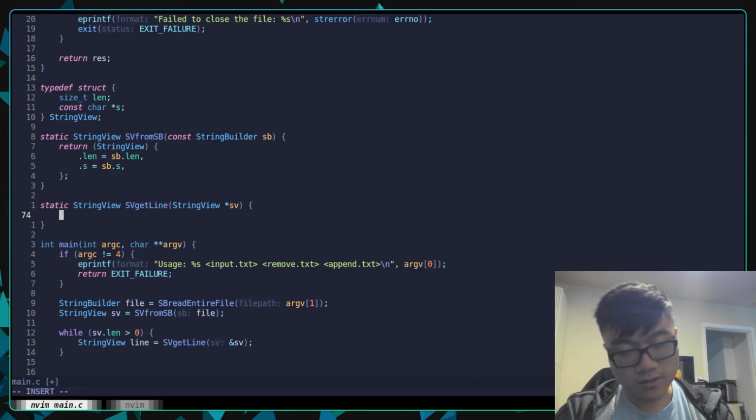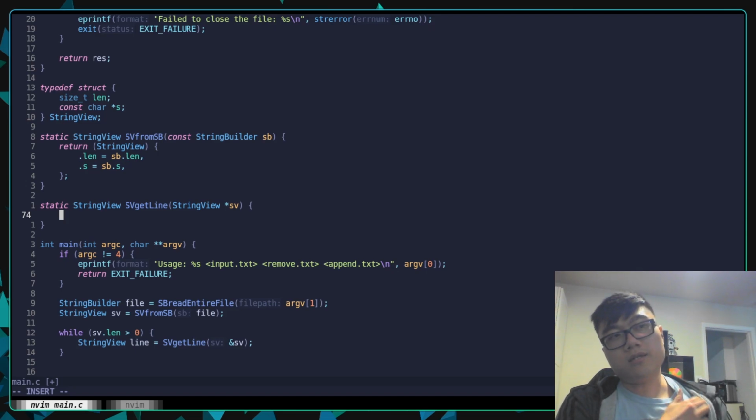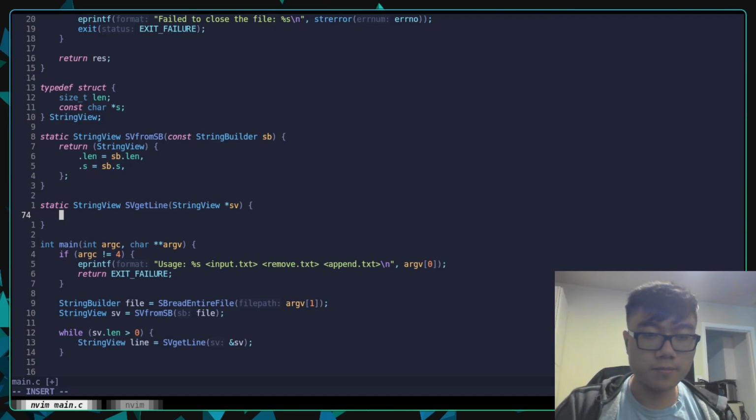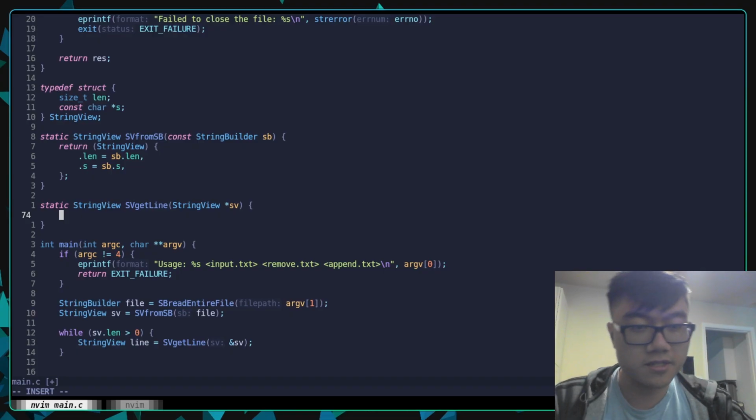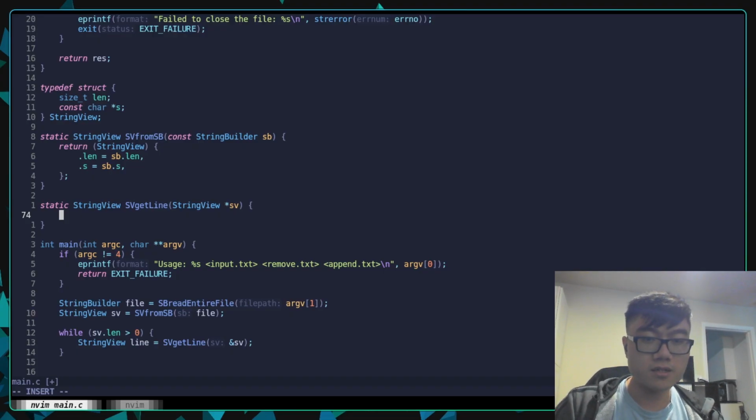I want to get the line. Okay. Oh, I guess I need to open the file. Okay, we'll worry about that in a second, because I need to open the temporary file.